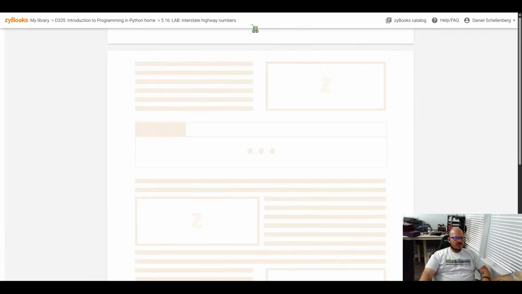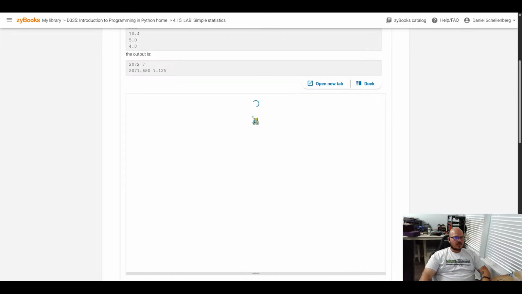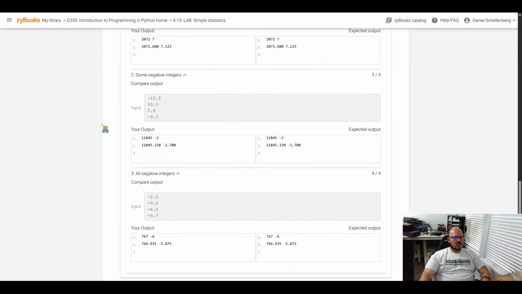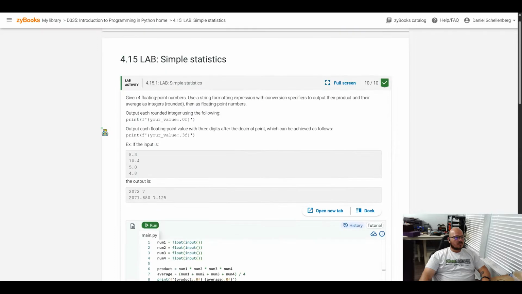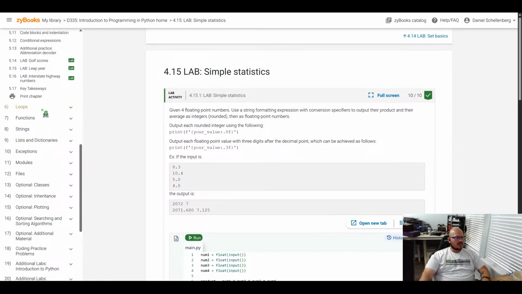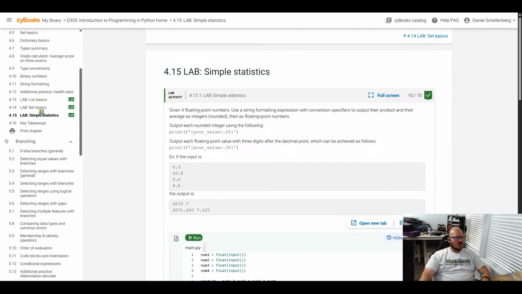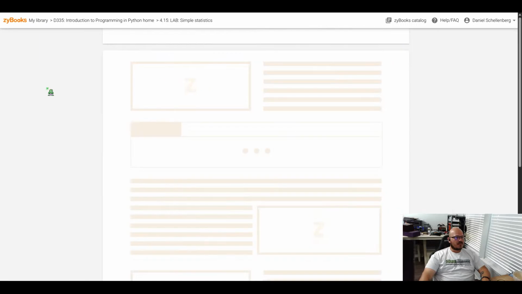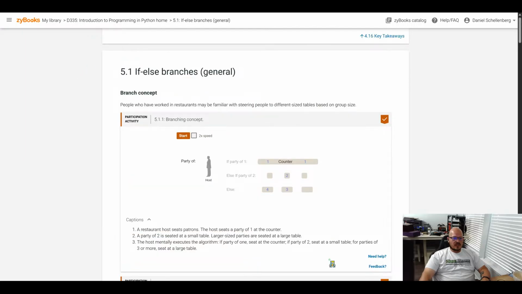So I think we left off here on types. No, that's okay. Let me see where we're at, because now we're on branching, else if, else. So we're on branching now, but I wanted to share just in case somebody was lost on it before.